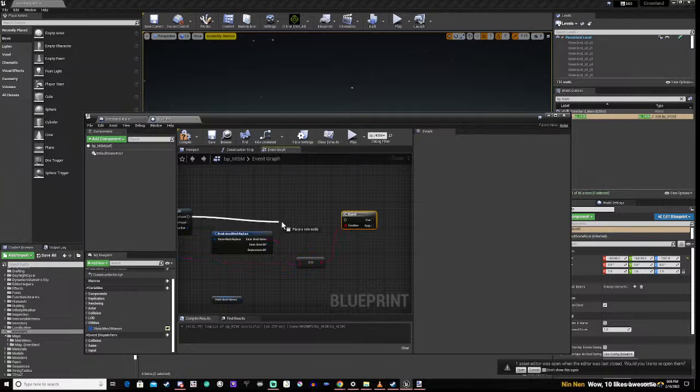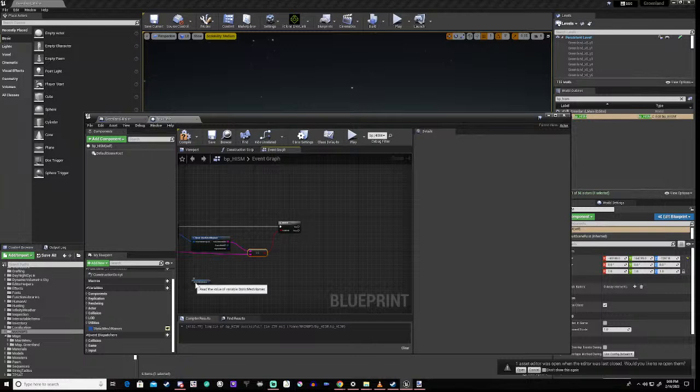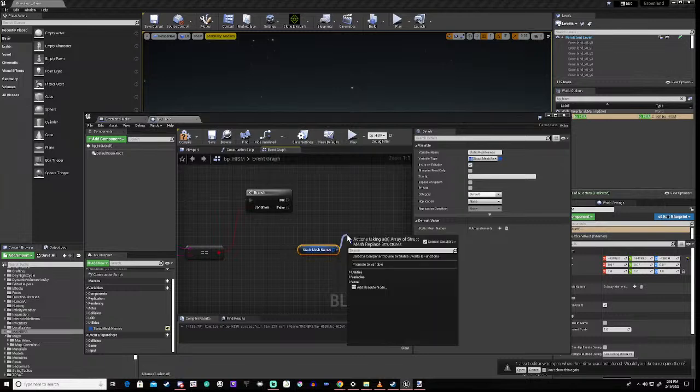We're going to probably be doing this process, but we might do it in a completely different way once we know that we've got it working. And we're going to grab our array and basically say add unique.